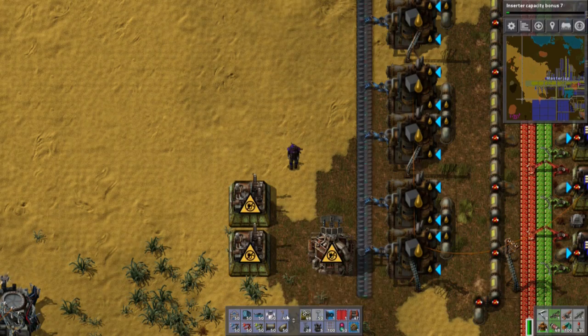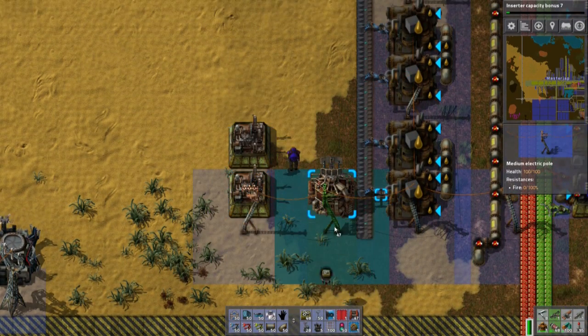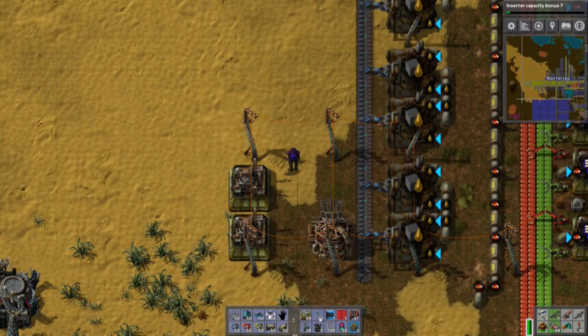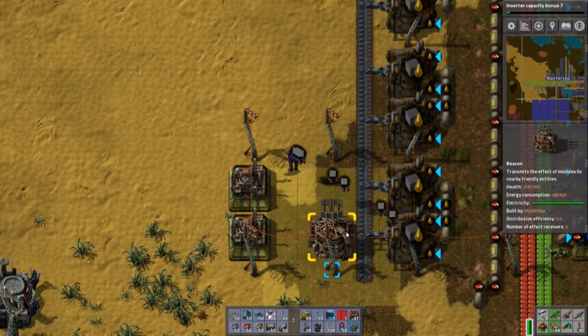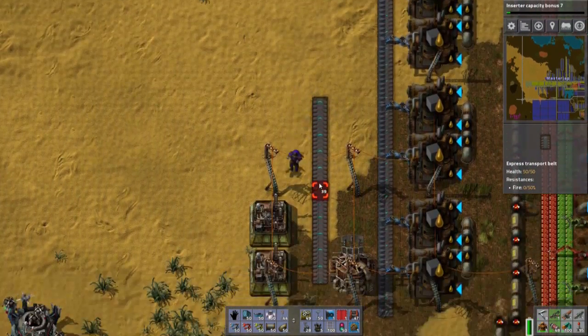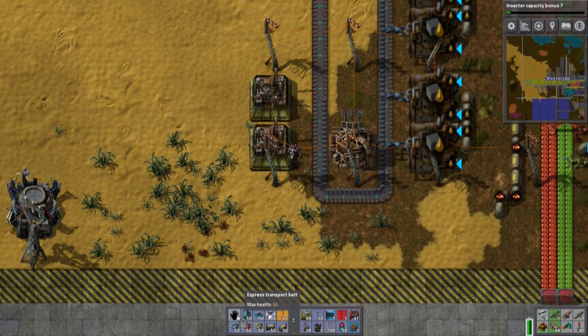There we go. Power lines will be going over here. And I guess we're going to have one there as well. I guess we're going to do something like this, but for now I don't really have the beacons yet to do that, so that won't be a problem. There's going to be a belt here. I guess we're going to have this one going there.